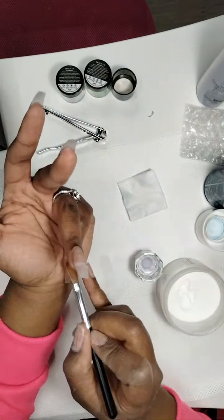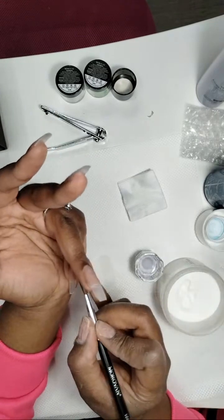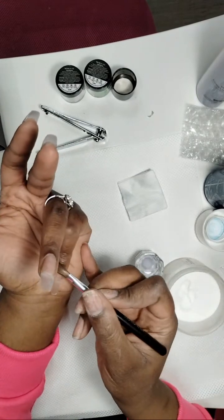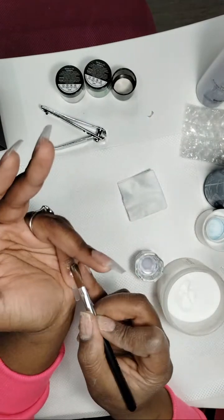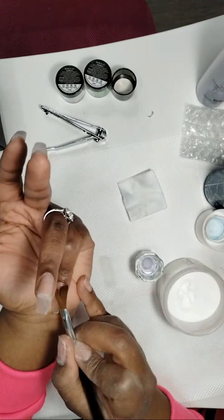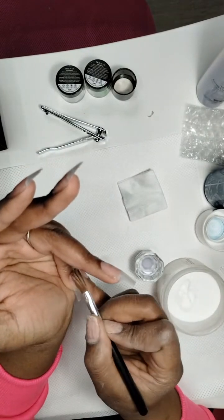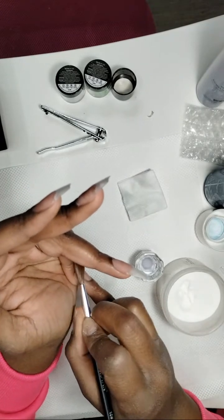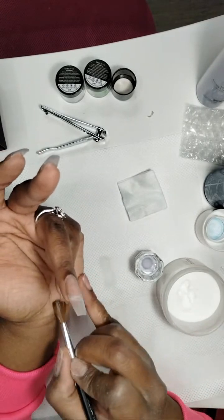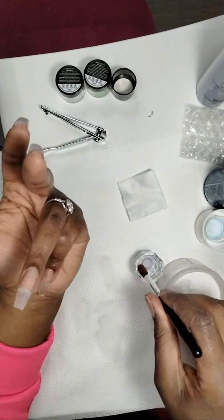This little mat that I'm wiping my brush on, I got this from my nail supply store, and I noticed they don't carry these anymore. So after this, because I only have a few more, and I know I have some acrylic and dip clients coming up, I'm probably going to have to order some dental bibs, because those work very well too. I see a lot of the YouTubers using dental bibs, and they come in some cute colors. But I really do like this mat that I'm using.